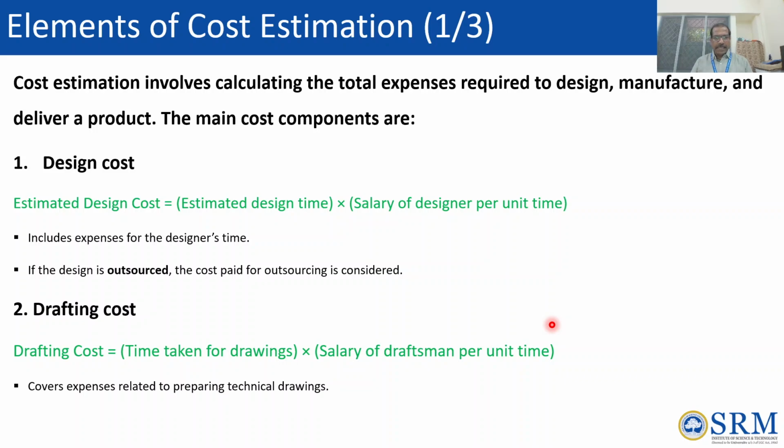Drafting cost will be the time taken for drawing and the time taken per particular draftsman and his wage. Okay. Design cost and drafting cost are completely different. 3D modeling all comes under your design cost. But when it goes for manufacturing on the shop floor, you need only the detailed drawing. So for that, draftsmen are very important.